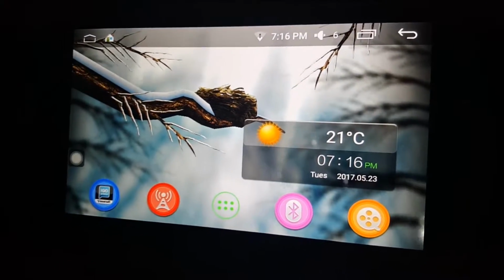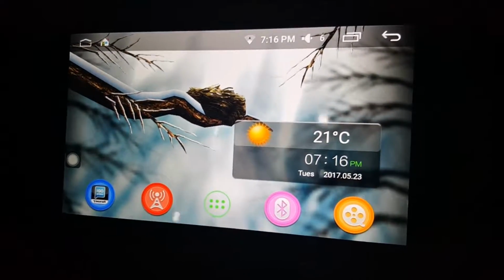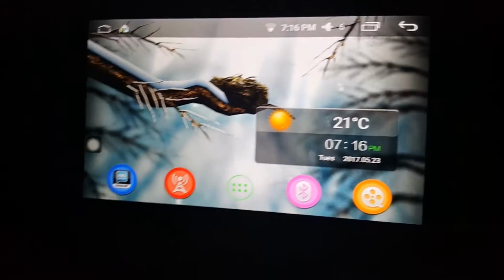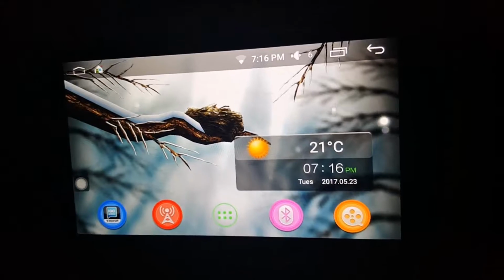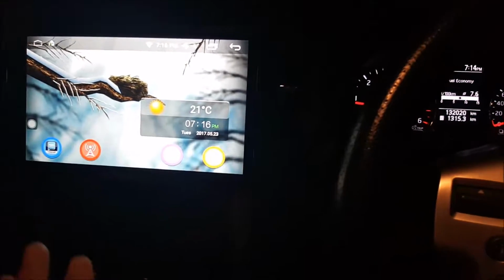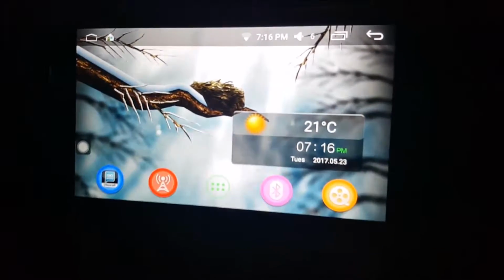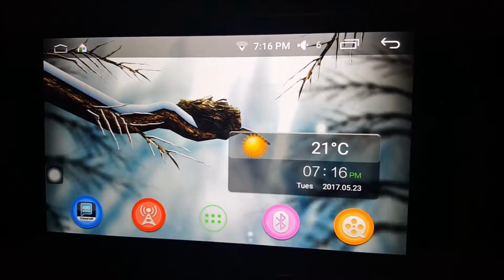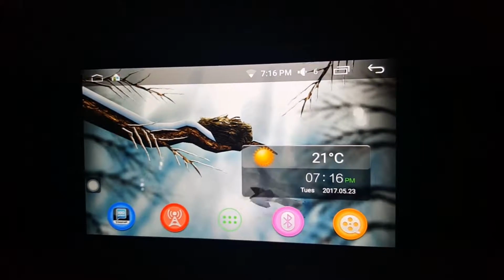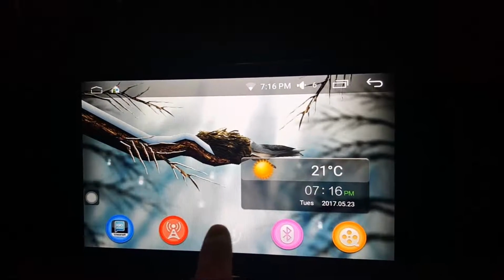Incredibly customizable. I've had it for a couple of days now, and I would highly recommend anybody who's a little bit tech savvy or wants something a little bit more than what you had before, really recommend one of these radios. Don't go out and spend $1,000 on an entertainment system. Not when you got this sort of thing.